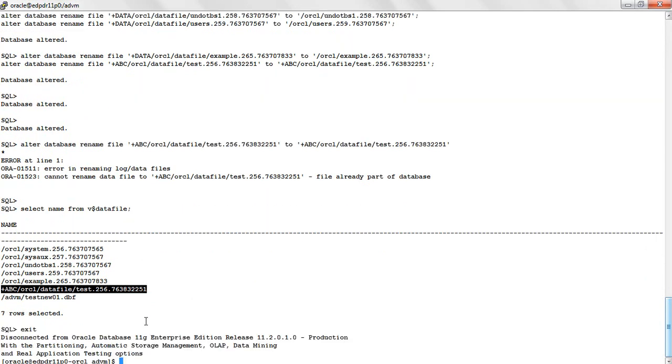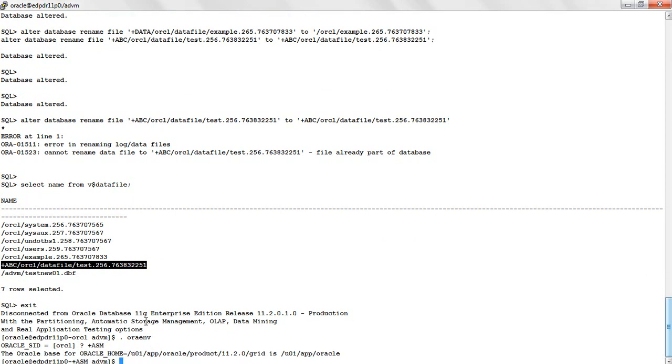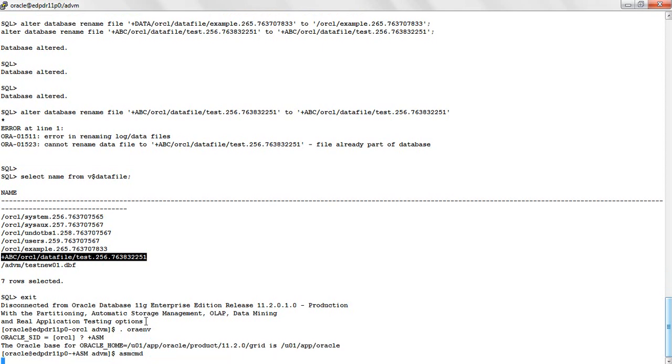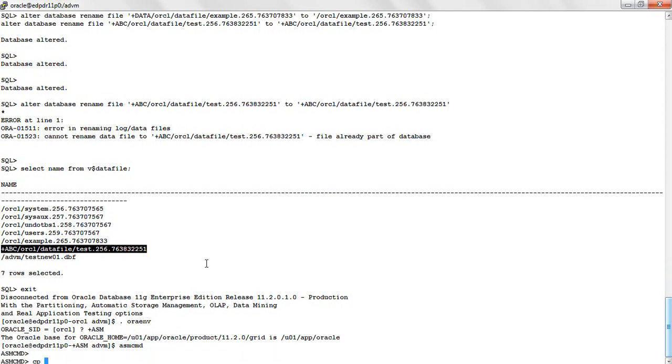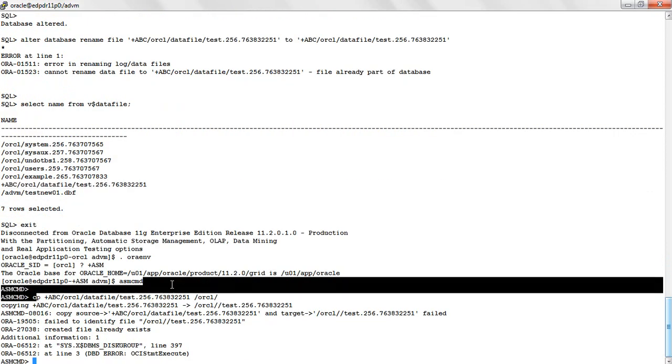Now I would go back to the ASM drive, and from here I would copy this ABC file to ORCL. I need to give the complete file name.